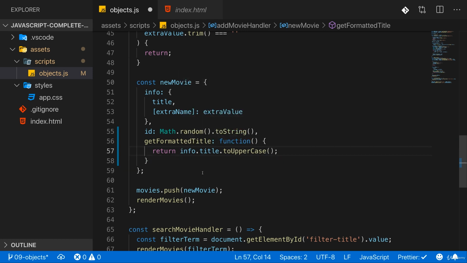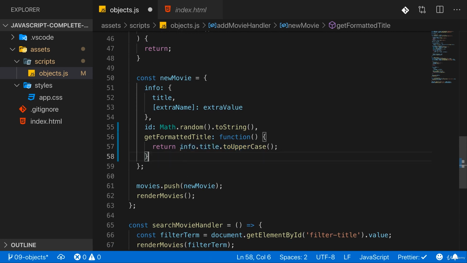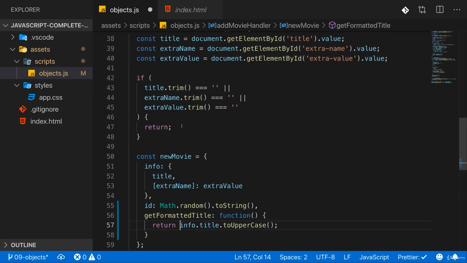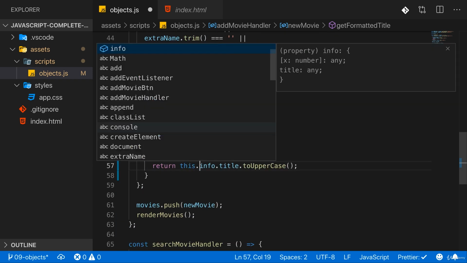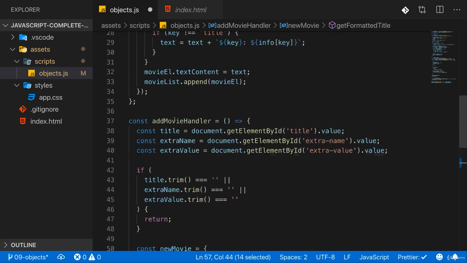And the this keyword is key here, because otherwise, without it, this here would not look for the info property in the object. This would look for some info variable around it and really behave strangely, or in this case, since we have no info variable, just fail. So this is the keyword to tell JavaScript, look into the object where this function is part of, though to be precise, as you learned, look at the thing which is responsible for executing the function, which typically is this object, since this function is part of that object, and then dive into some info property, into some title property, and try to call toUpperCase on this.